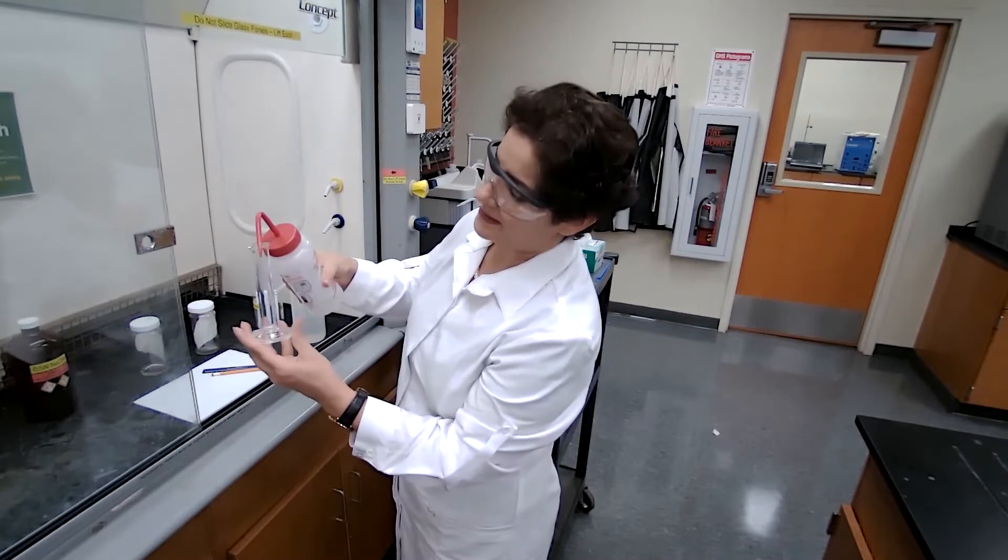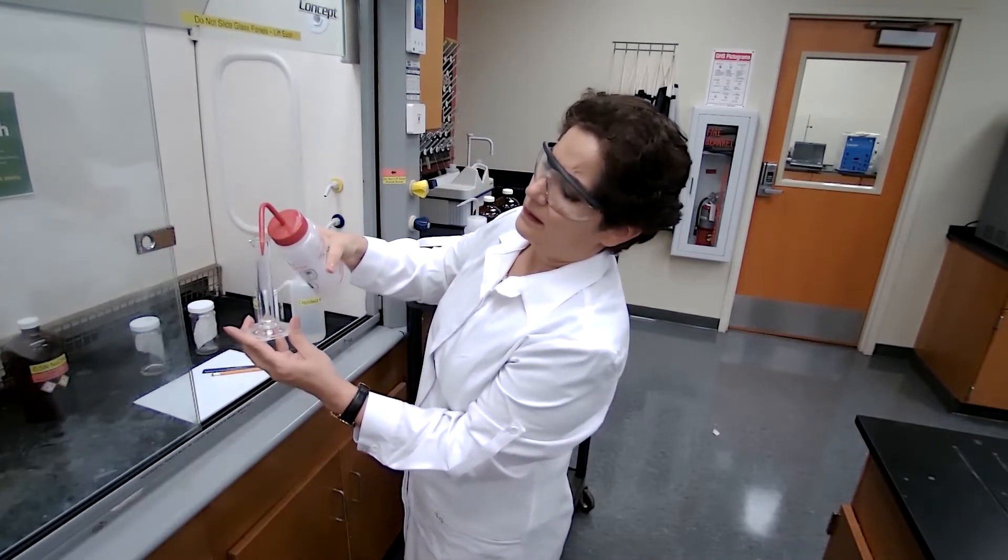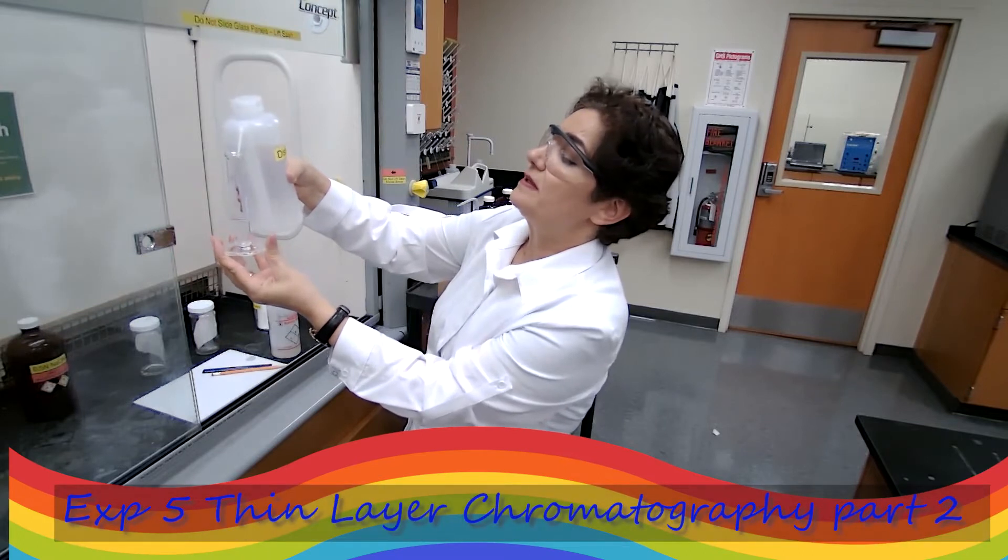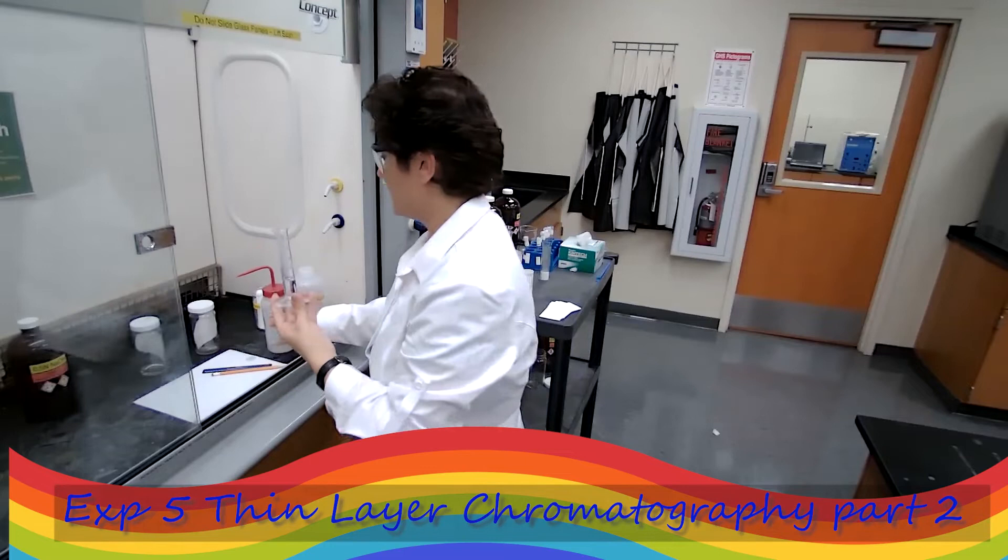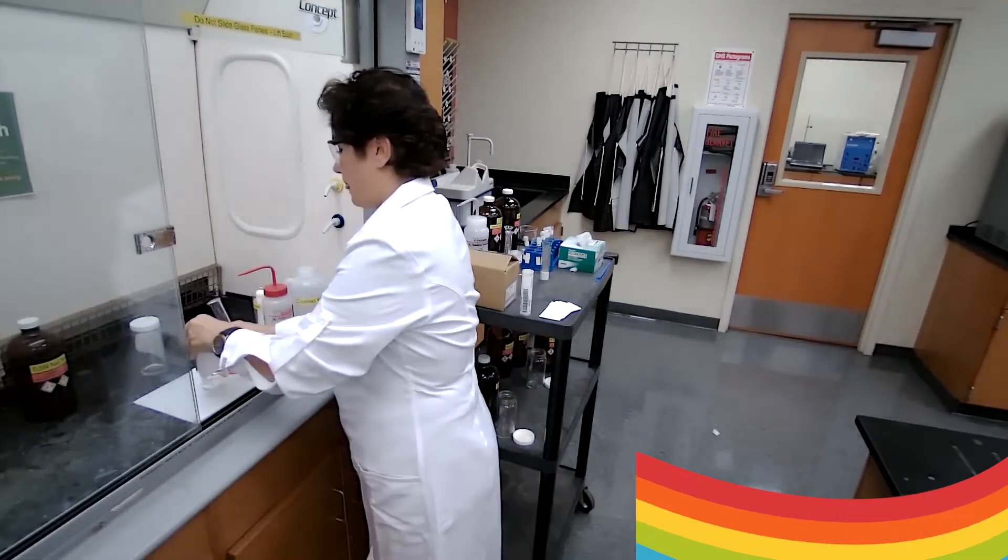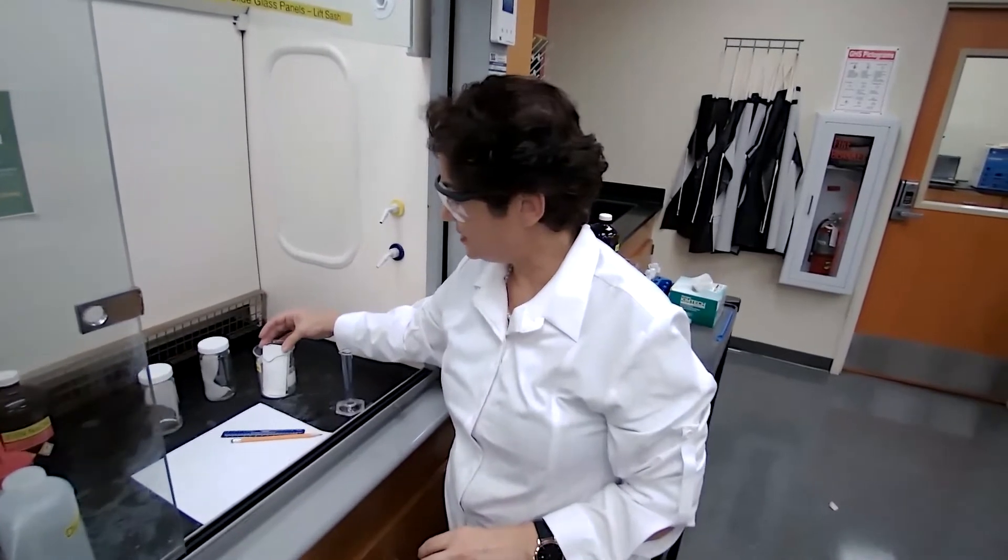The first step is making a second sample. We'll use 9.2 mL of acetone and 0.8 mL of water. Take one of these TLC plates, just touching the side of the plate, and carefully place it on a clean surface.